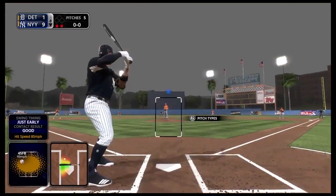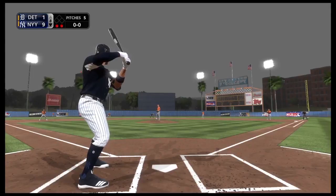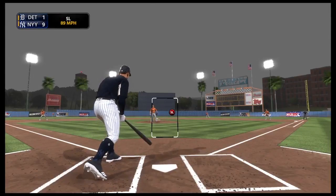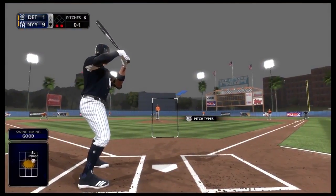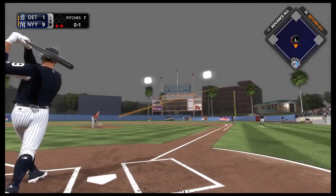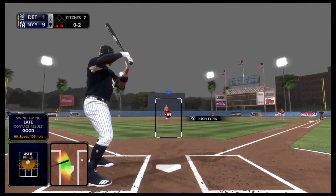Here's big Aaron Judge. He's coming off a solo homer in his previous trip. First pitch on its way. Slider in for a strike. With this one almost in the books, the story was clearly the long ball. What are your thoughts on this offense, fellas? Well, when the weather starts to warm up and the ball starts jumping out like this, it's clear that the pitchers need to start making better pitches.